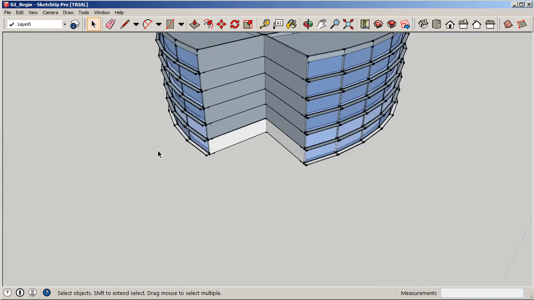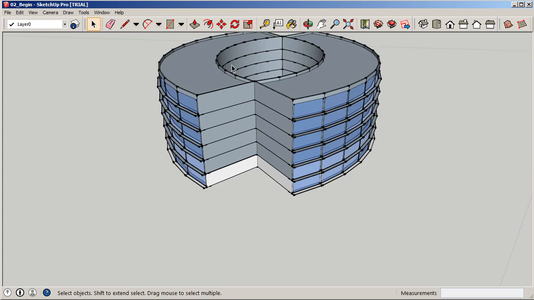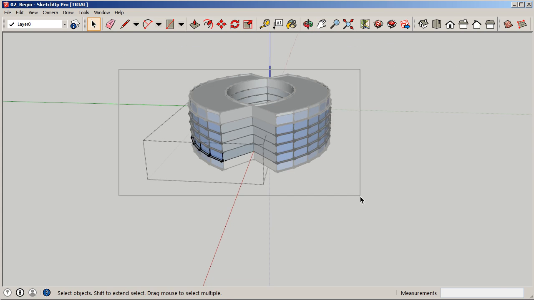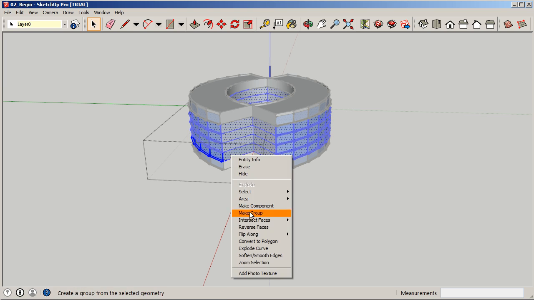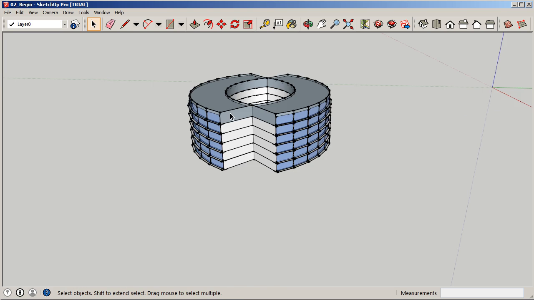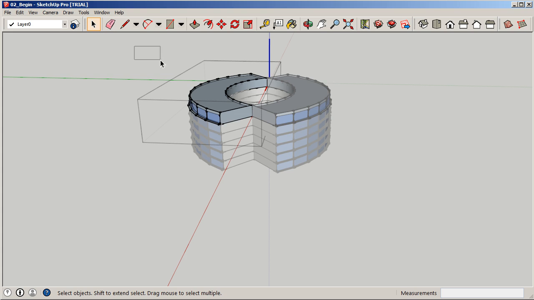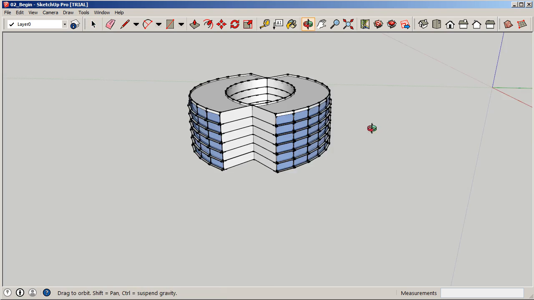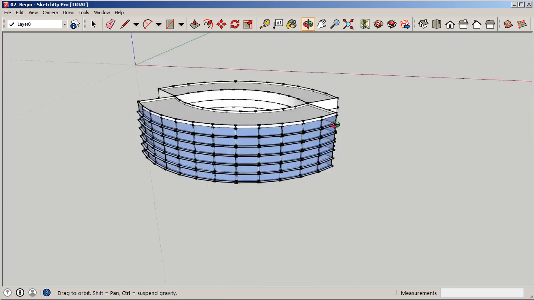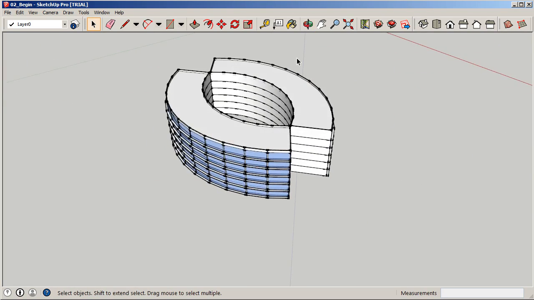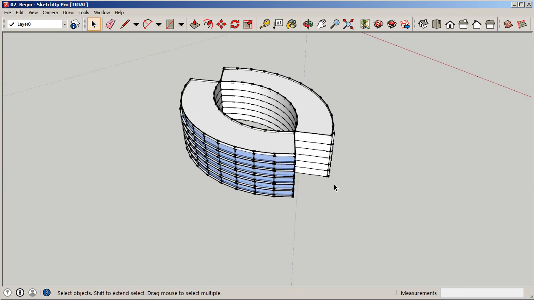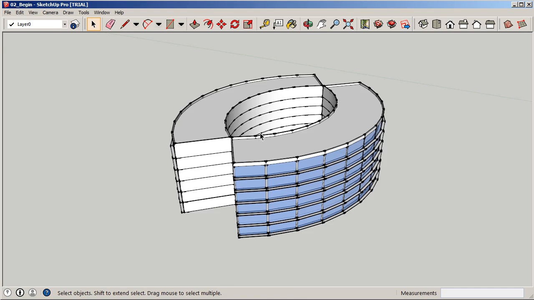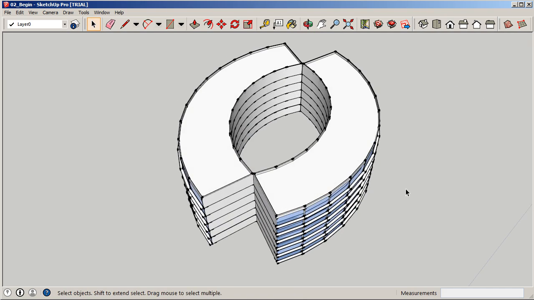Let's do the same thing here. Let's move our way up to the top. I'm going to double click here, highlight everything, right click, reverse faces, and we'll do the same thing for the top. Double click, highlight everything, right click, and reverse faces. Now our faces are all oriented in the right direction and our entire mass will be visible so that we can make better design decisions and we're not frustrated with having to do extra adjustments in getting this placed into Google Earth.